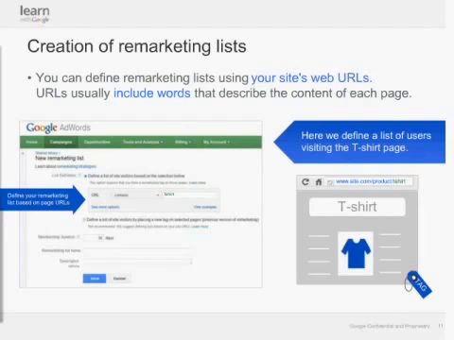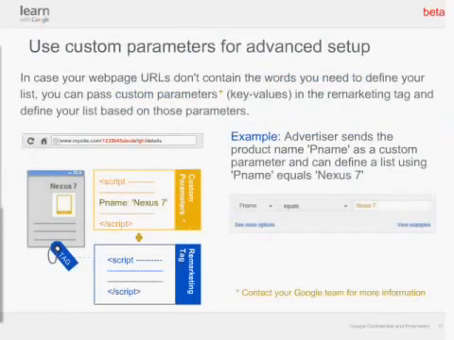But I know a couple of you guys are asking yourself, okay, that's great, but I don't know if my website URL structure is actually this simple. And if you're not, we're not asking you to redesign the structure of your websites as well. So that's why we have an option for dynamic variables with the tag, which is currently in beta, for you to use custom parameters for advanced setup. So this is in beta right now, and currently it's not available to every advertiser, but it is something that we will launch to everybody within the next year.